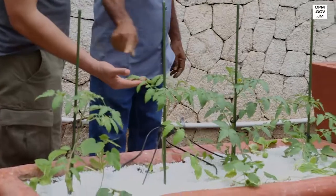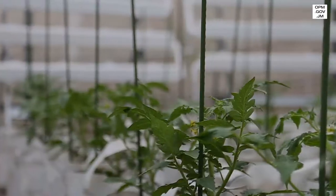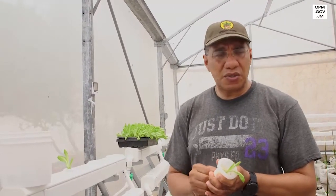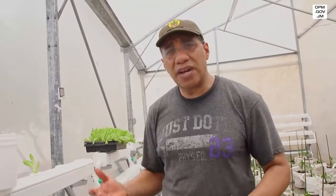We may not be able to, for example, become self-sufficient in meat, but we can do much better than we are doing. Self-sufficient doesn't necessarily mean that you produce everything that you need to survive as a nation. What it really means is that you are producing enough of the basic food items to survive — at least one form of protein, your carbohydrates — so that if there were to be any shocks to your supply chain, whether man-made shocks such as wars, economic shocks such as commodity prices rising, or environmental shocks such as a hurricane, you would be able to feed your population. The options of food may not be as wide, but you would still be able to feed your population.